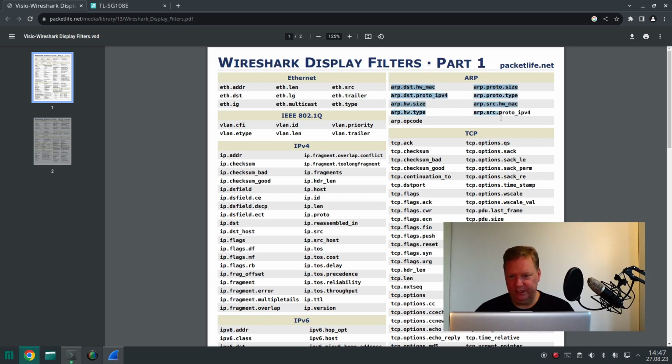Here, for example, we have ARP. So here we could now filter for requests for a specific MAC, or for requests or responses, whatever. And if you have seen my video about the anatomy of network packets, then this is really telling you everything you need.